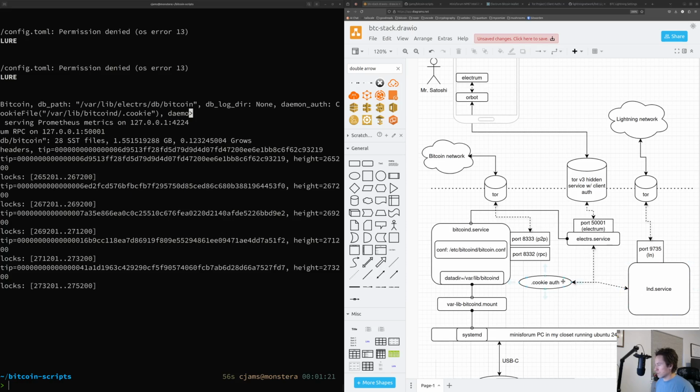All of the RPC accesses from the local services are reading the cookie to authenticate to the bitcoind instance. And you can do another quick arrow here.